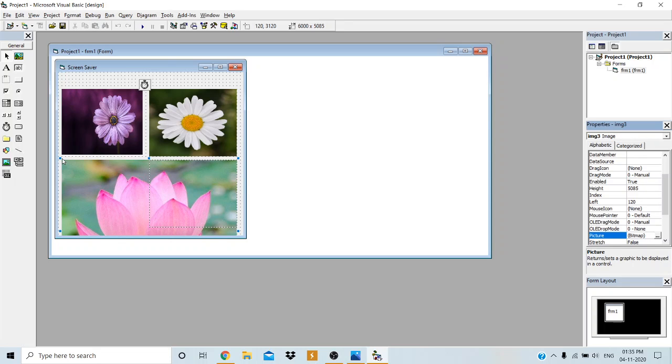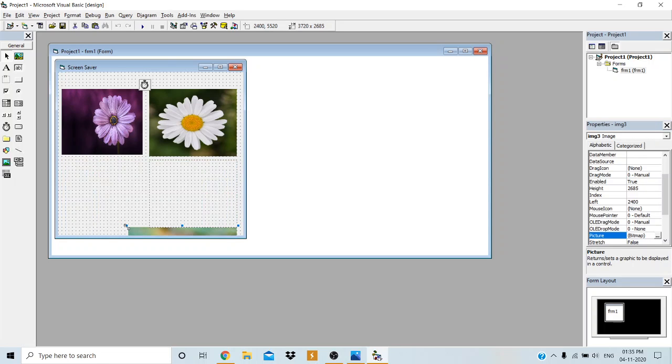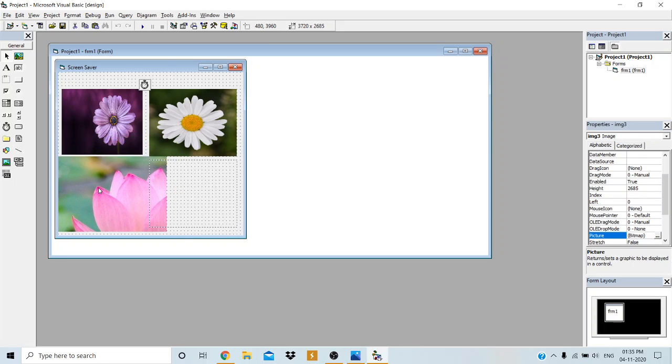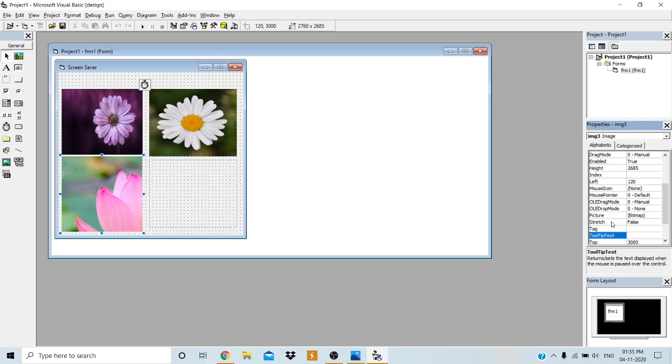The same thing, reduce the size of this, drag and set it here, just below. Let it be here, and set the stretch property to true, so that it can be visible completely.